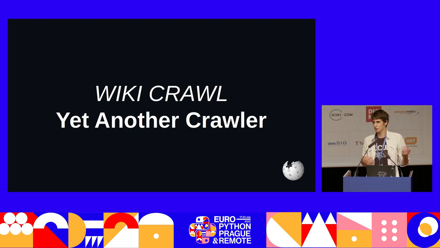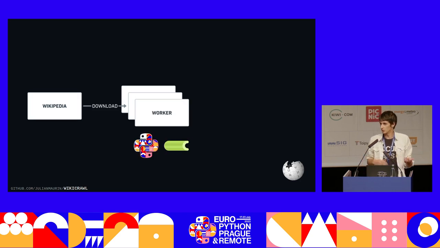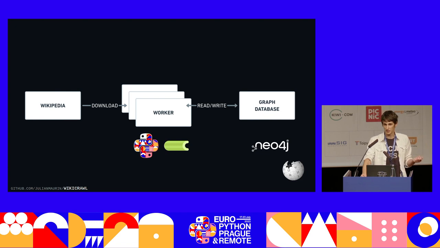It was useless, not that fun, but a good way to learn. That's why I suggested a friend of mine who is learning Python to do the same thing as an exercise. And at this point, I'm asking myself what I would do differently if I had to do it now with my experience. And here is the answer. So first, I will keep Wikipedia because that's the best website in the world. You agree, I'm sure. After that, instead of a script, I will use a task queue powered by Celery. And it's OK if it's useless, but at least I want it to be fun. So I will use a graph database.